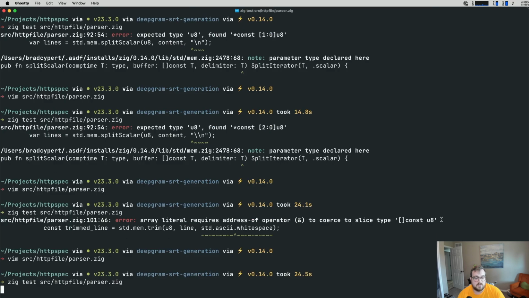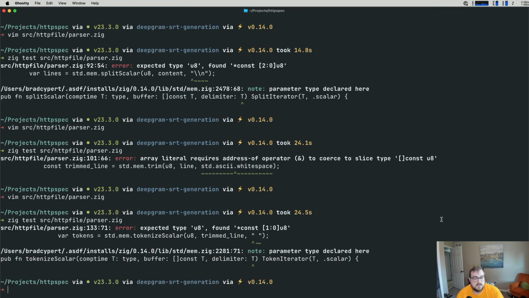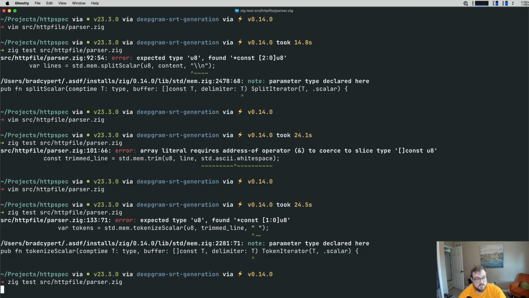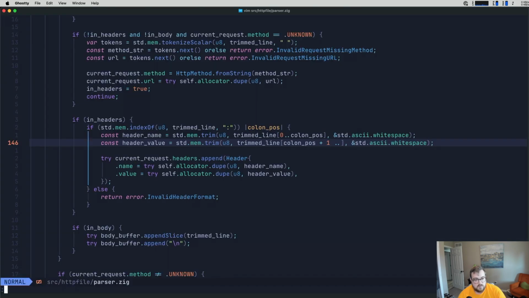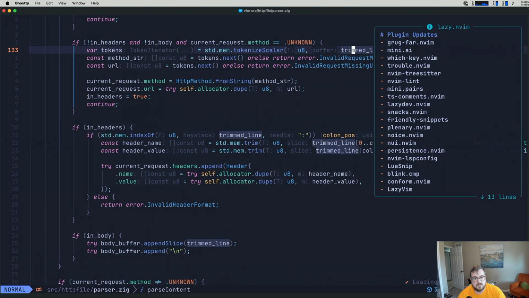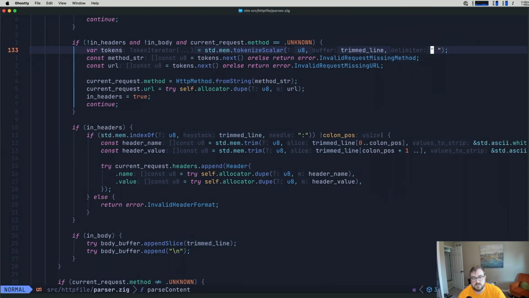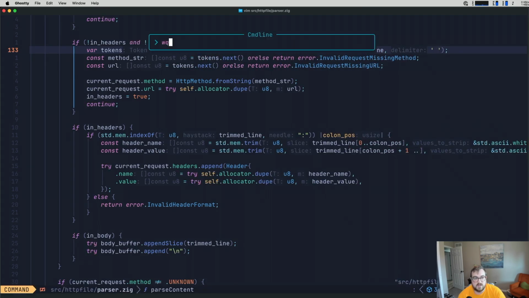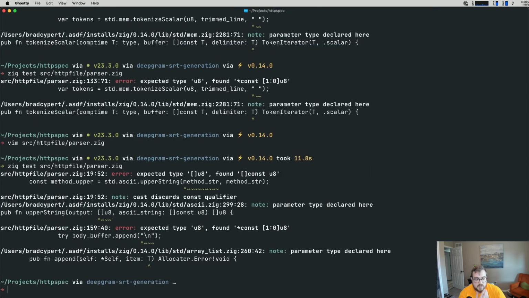Give this another go. Okay, so split scalar found U8. Oh, I'm so silly. Okay, so on 133, oops. The issue here is actually not the scalar, it's that I'm not using a scalar type. So let's convert that to a single character, give that a go.